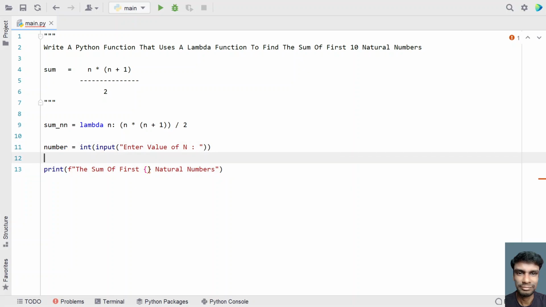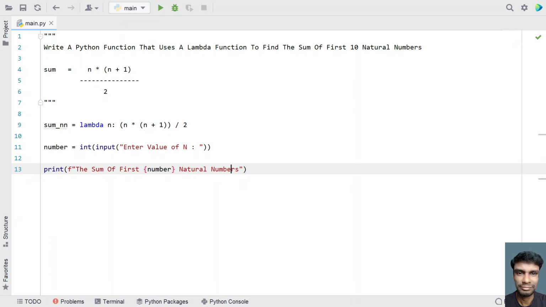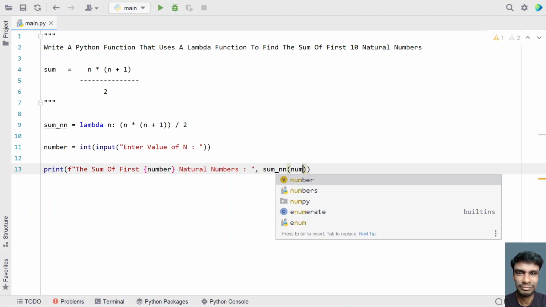Let me copy and paste it over here, and let's directly call the function. In order to call the function, let's take this name, that is sum underscore nn. This is my function, and let's paste it over here, and let's give the input argument, that is n, as number.